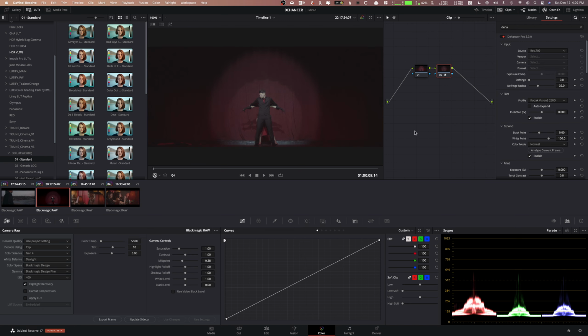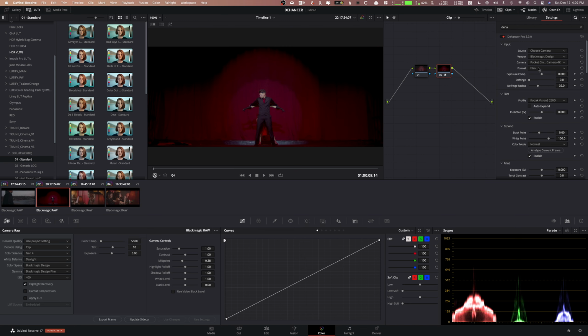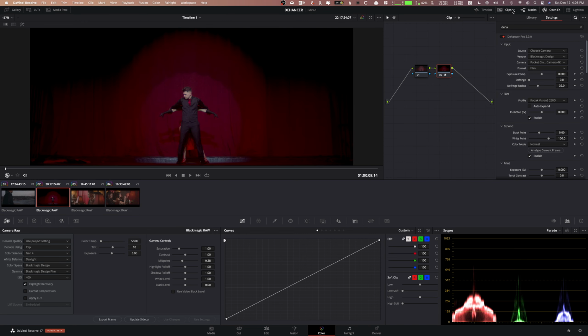In our case, I'm going to use the actual input conversion. So I'm going to choose camera, Blackmagic Design. You can see a ton of other cameras. The Pocket 4K, they told me that this is pretty much close to the same, so it's close enough. So we're just going to use this for now because it seems to work just fine, and I don't have any issues at all. I'm going to show you this clip right here of this guy singing, and we're going to do this on here. So let's go through some of the settings.